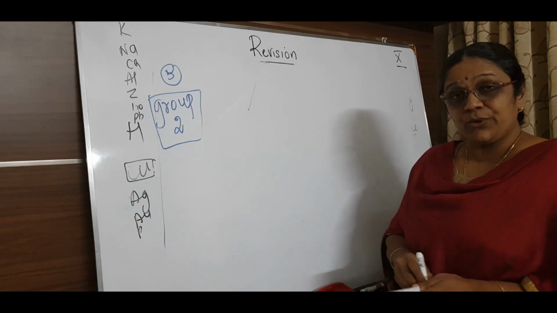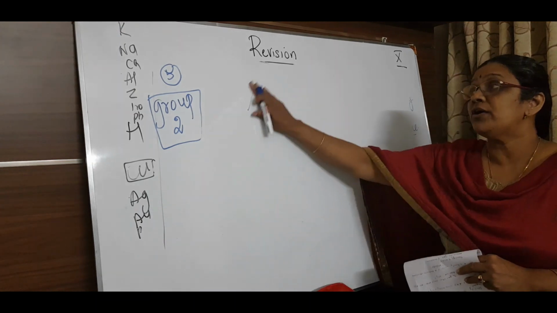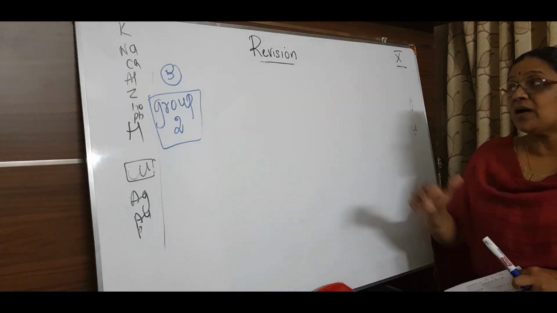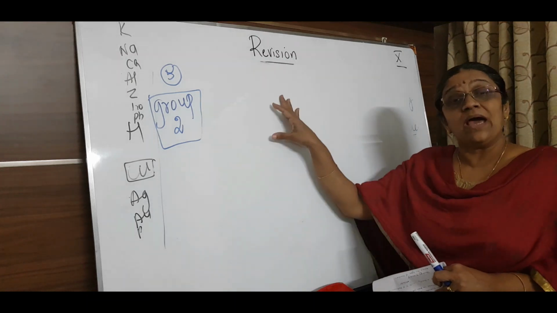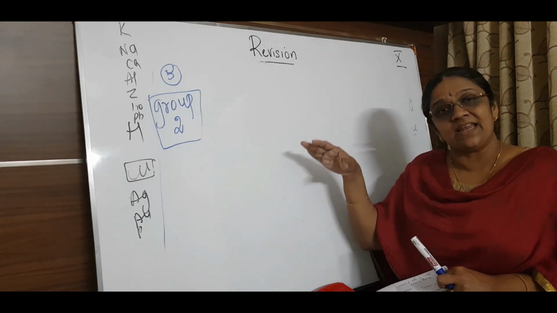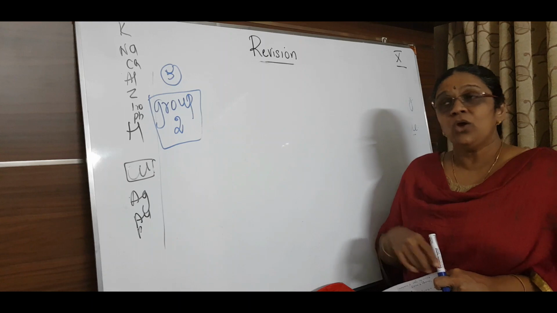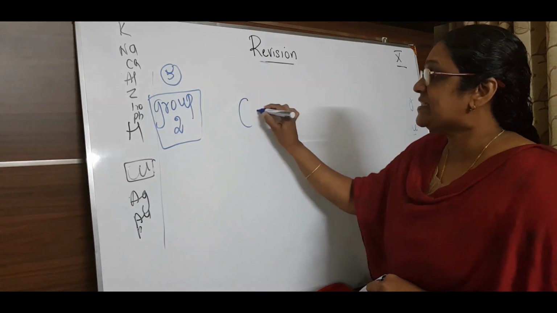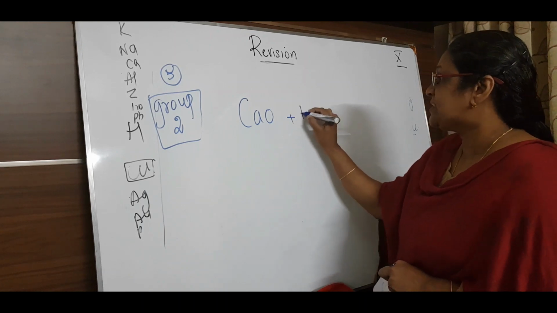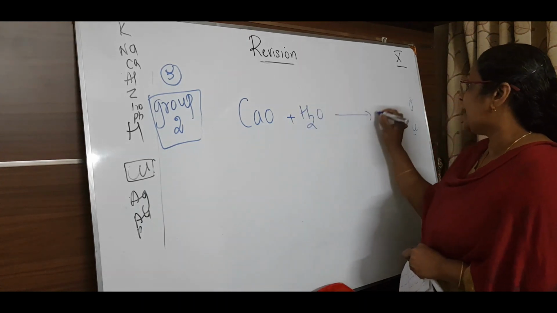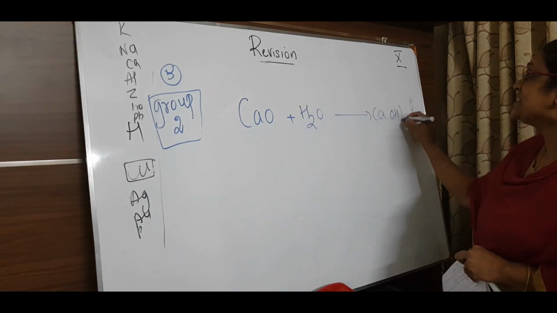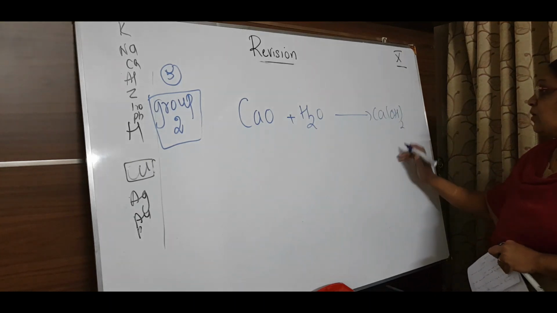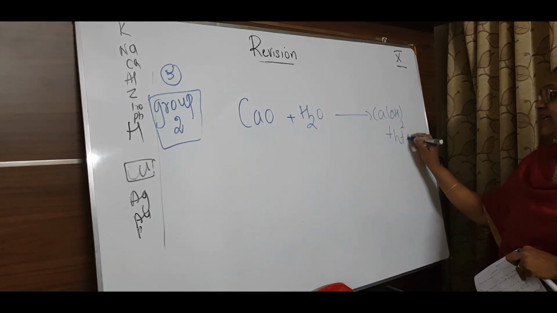Now the question is, you have got this answer. Now some of you don't know how to present it in an answer. That is a problem. See, some have given the equation as correct. Calcium oxide plus water will give you calcium hydroxide. Your equation is correct. But then also you will lose marks, heat energy.